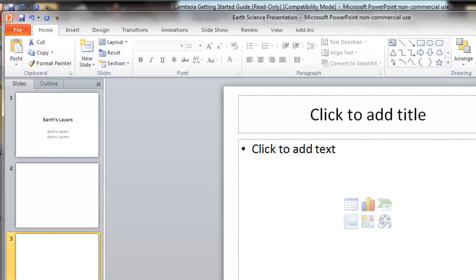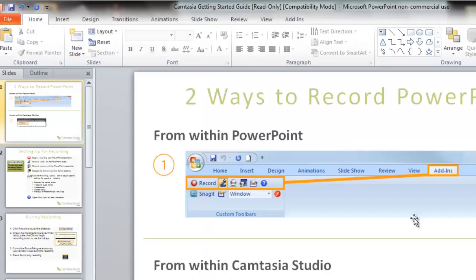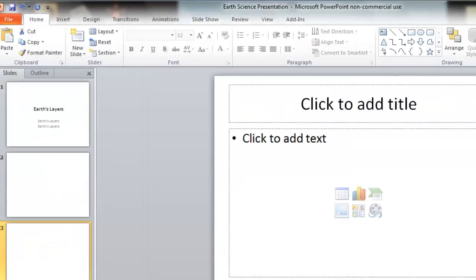There are all sorts of ways to view your slideshow. The first way to view your slideshow is the normal view.